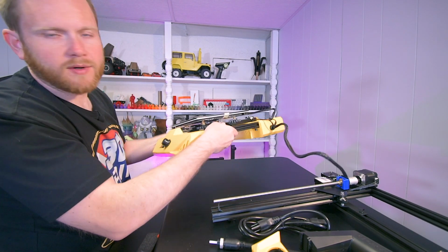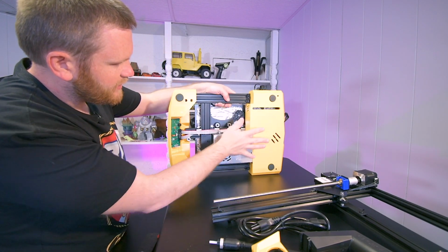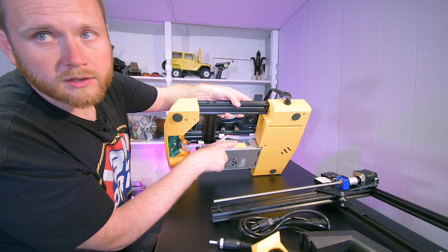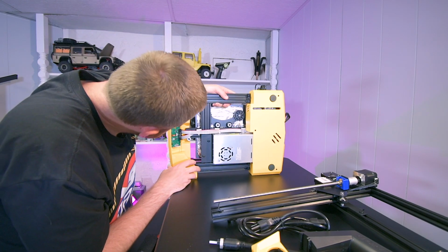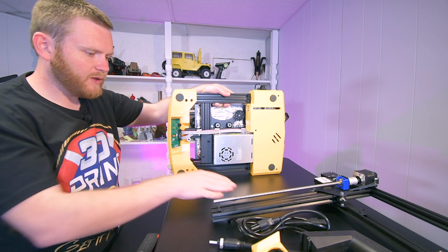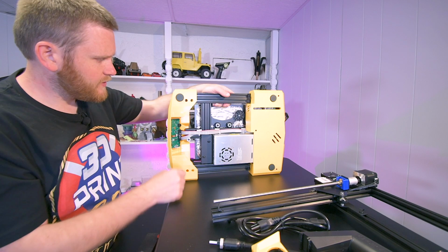Let's just take a peek around the machine, shall we? So here we have our power supply, nice and tidy underneath. Here we can see our rocker right over here, and it is set to 115 volts where it needs to be. We have a very, very small display, but it's not a touchscreen or a color display or anything like that. It is a basic display, which shouldn't really be a problem for something like this.